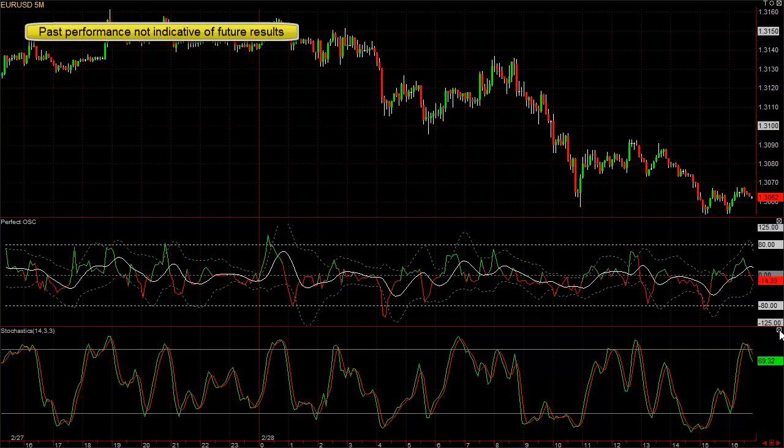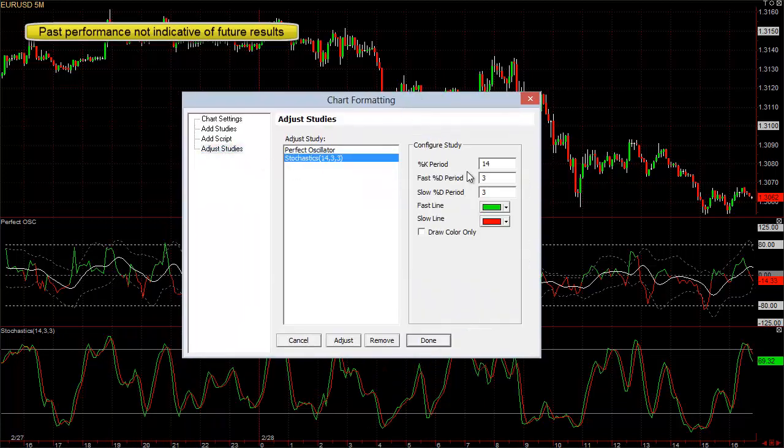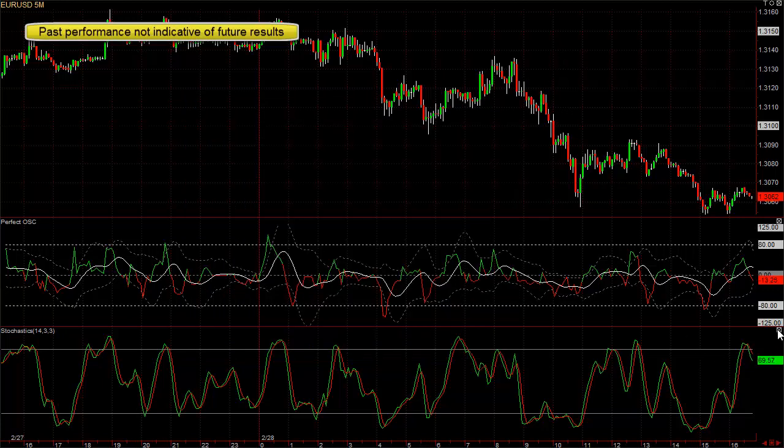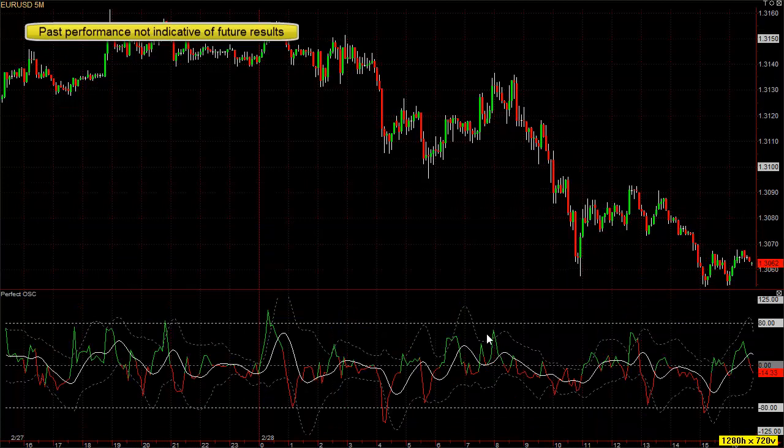So most oscillators are junk for many reasons, but for one of the reasons, most oscillators use a period. It'll go back, in this case, 14 bars, and do a certain math formula on those last 14 bars. Ours does not use a period; it analyzes each bar independently of any other bar, so there's no roll-off. A lot of times, if you're analyzing 14 bars, and a big move happened 14 bars ago, and then a new bar happens, well, guess what? That big bar is no longer in the 14, and it can affect the indicator. Ours doesn't suffer from that major flaw of pretty much every oscillator out there.